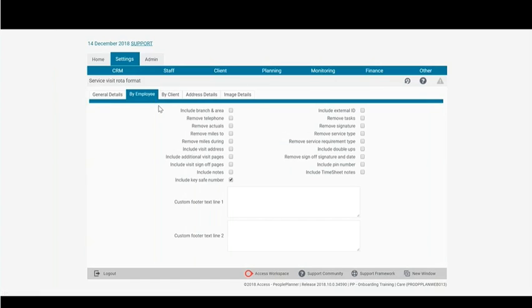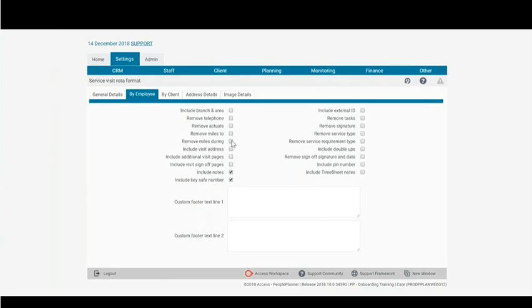So what we've got here is by the employee, we can then say that we want to include or exclude certain information depending on what we tick. But you have to read them because obviously it does say some of these things are on there by default, some of them are not. So if you tick it, it's asking to remove the thing by default. And if you ask it to include, it's going to include something that is a bonus extra that was not included on the default solution. So depending on what you want to do, if I want to include notes or include key safe number, I'm going to tick to include.